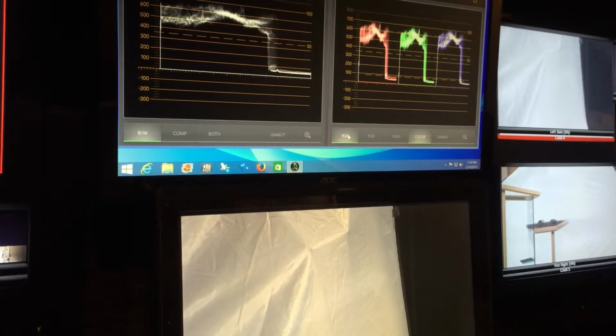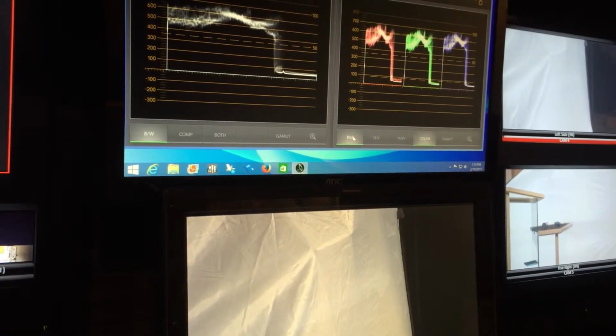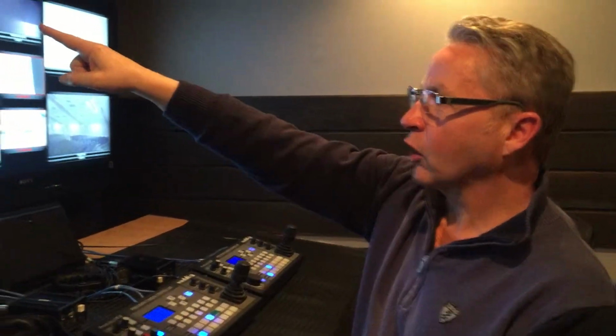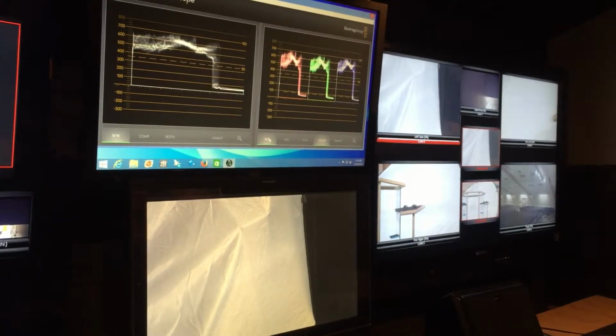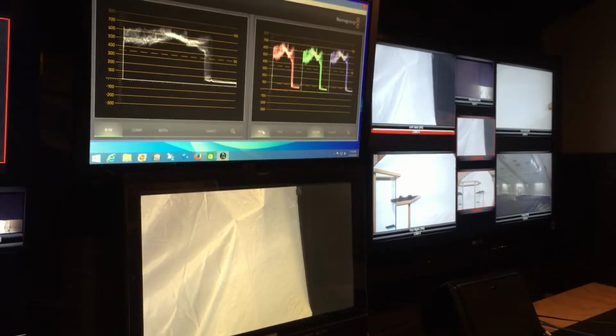And I can tell you why. That should be at the top, but that sheet is not facing directly at the camera. So the light is being reflected away from the camera, not into the camera. So I think that those waveforms would be higher at this particular setting if the sheet was face forward.